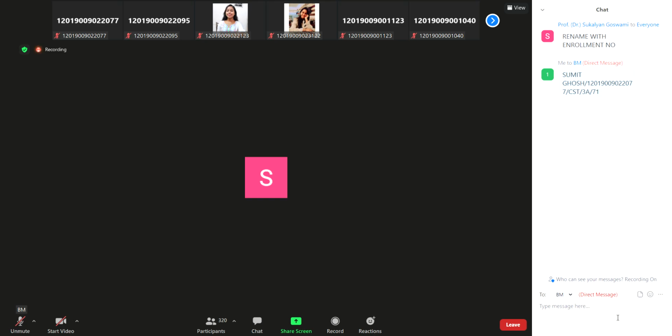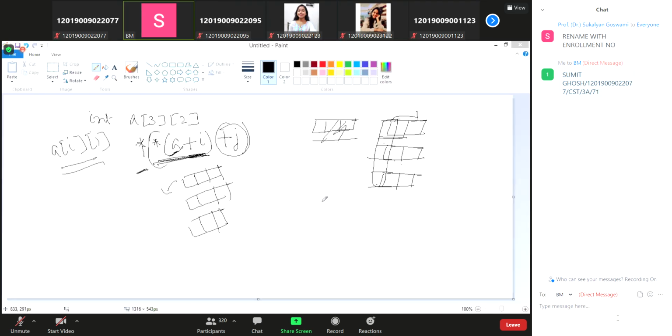How can I move forward? Anyway, you can go with the fact that you can take a chunk of memory. Again, I have shared this. You can take one variable, suppose ARR for array.